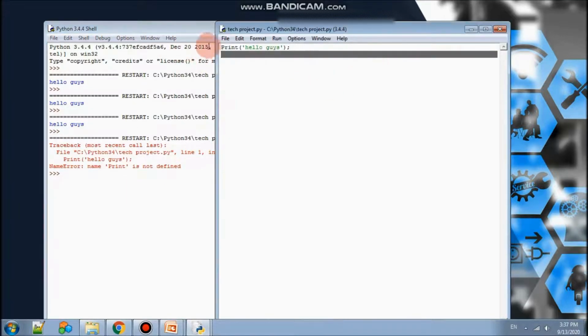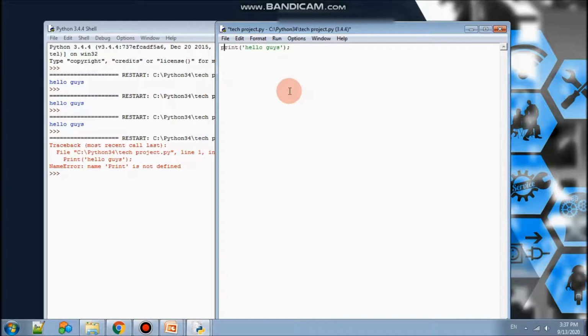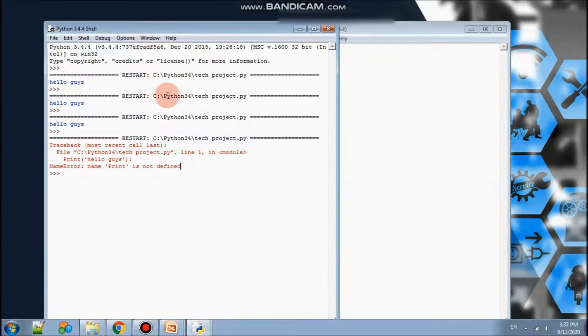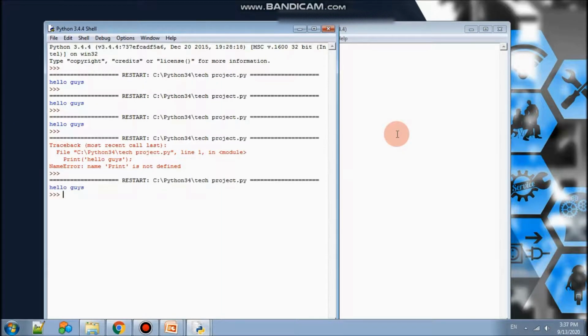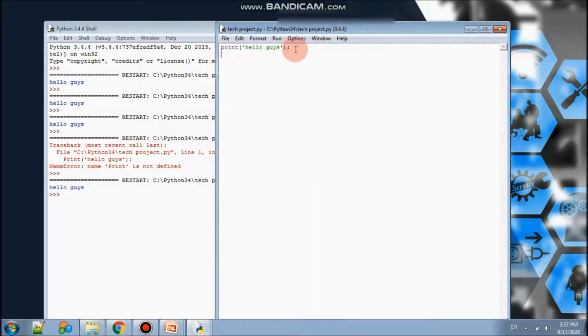It doesn't work because it takes it as a variable, and once you make it smaller, it works. See? So this is the simple function of print which I have learned right now.